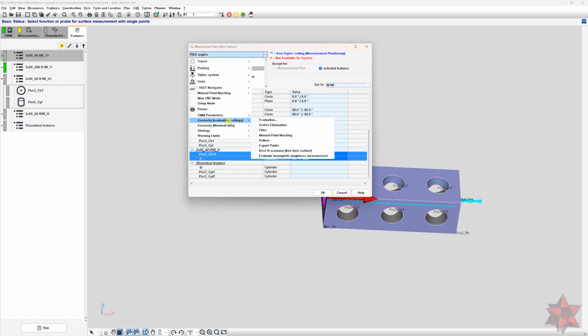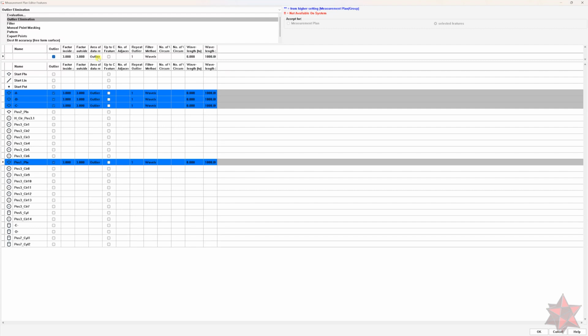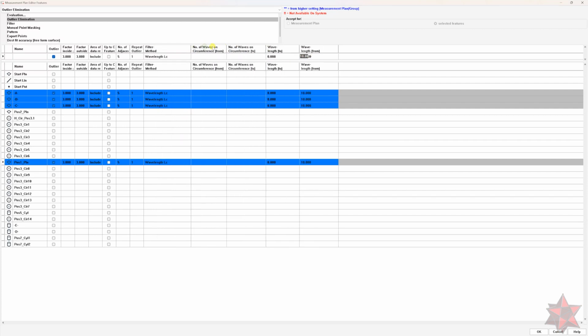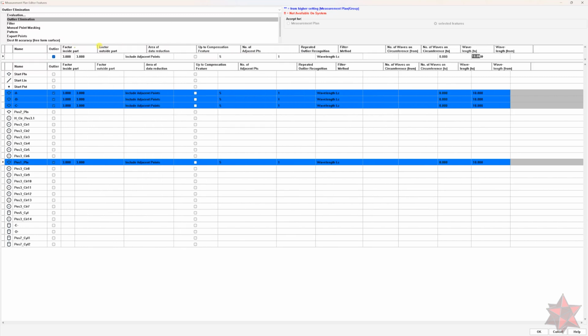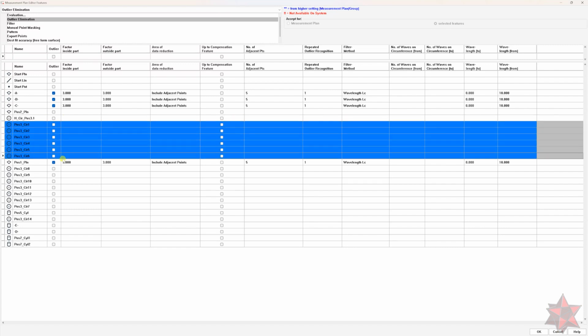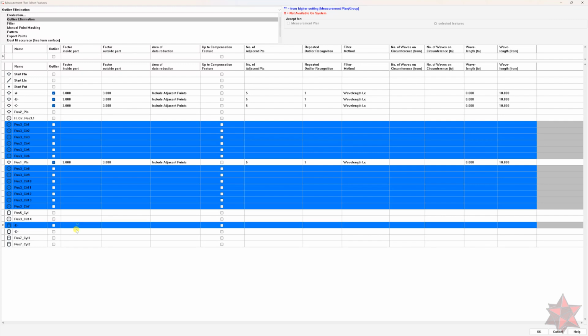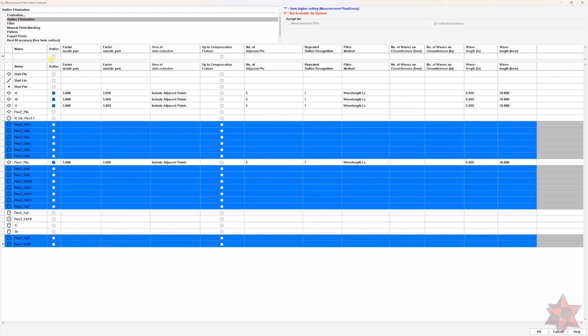After that, I move to geometry and apply filters or outlier elimination to scan features. Just be careful, don't set filters blindly. You'll need to understand the shape, size, and number of points. If it doesn't feel right to do this in bulk, take your time and adjust them feature by feature. Now, some programmers like to jump straight into changing evaluation types at the feature level. It's not wrong, but I prefer to leave that for the characteristic setting editor, where all evaluation logic lies.